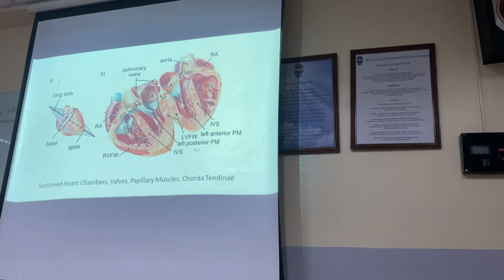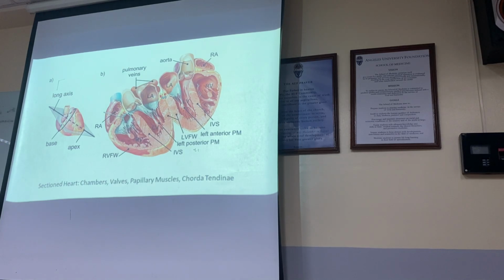Now, sections. So many sections can be given. Number one, chambers. In this view, if I pin at the wall, you know already which chamber that is, right? For example, this wall belongs to this. If I pin to this area, it's the left ventricle. To this area is the right ventricle. Right atrium, left atrium. But there are few heart specimens that are sectioned perfectly to show the four chambers. Okay? Still, these are obvious. Even with only one half of the heart specimen, you still see the four chambers.